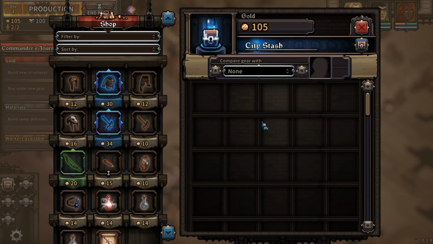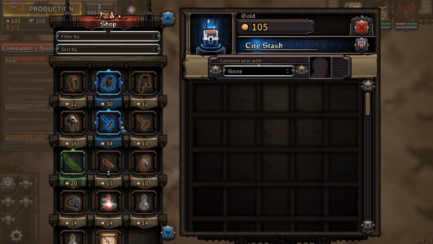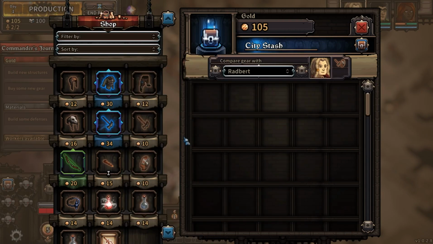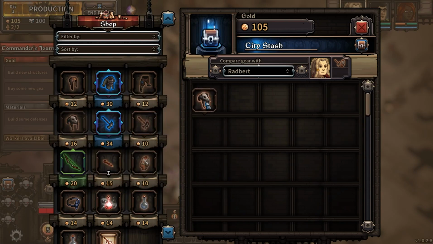Okay, in the shop. Worn heavy armor, that's not too bad. A better weapon would be good, to be honest. Just straight up damage, and that's just straight up mana, which is not too bad actually, because it allows him to fire off his mana ability more often. Improved bow. Daily mana regen would be good also, because his mana's low, so I'm definitely going to grab that.